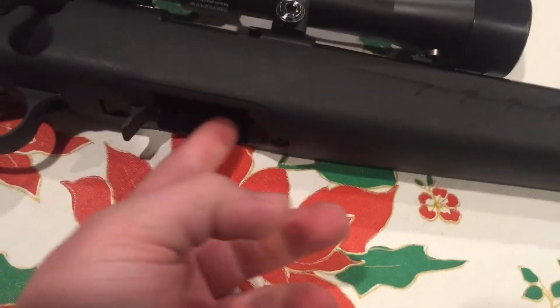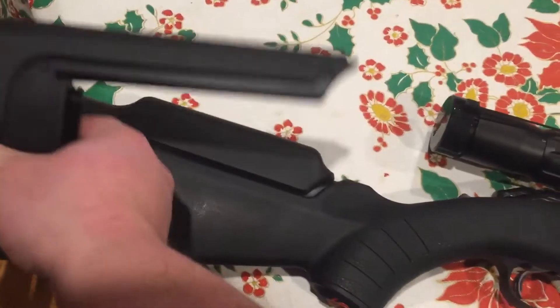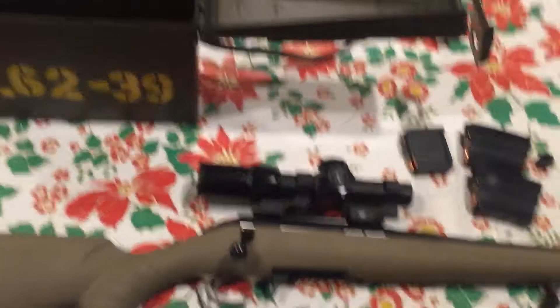We also bought my father a Ruger American chambered in .22 — not .223. So this is the Ruger American in .22. It's got that little sidewinder magazine — kind of like a revolver magazine. We put a different buttstock on there, though here is the original buttstock piece. The iron sights on this are very nice, and I think the scope was about 80 bucks — but that's just for squirrels.